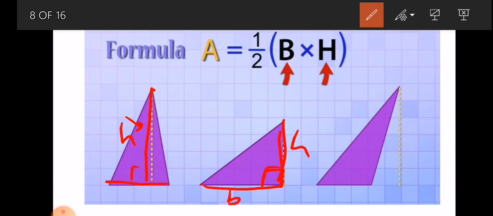What about the last type of triangle? Here I have the base, but the height from the top, if I go down straight, I will find that the height is outside my triangle. Okay, if it is inside or directly on the side or outside the triangle, will it change anything for me? No. I just want you to notice this, to know that it's okay. My height can be exactly on this side. In some cases it can be outside, but it will not change anything while you are calculating your area.